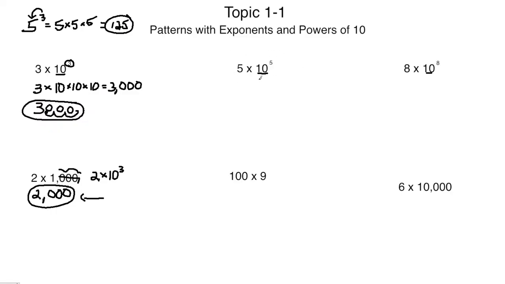Now, try to use the butt cheek method on this. Go ahead and push pause and see what you come up with: 5 times 10 to the fifth power. Okay, so if we wanted to write this out in expanded form, it would be 5 times 10, times 10, times 10, times 10, times 10. Now, because of the associative property, we could do 5 times 10 times 10 times 10 times 10, or just do all the 10s. 10 times 10 is 100, times 10 is 1,000, 10,000, 100,000, and times 5 is 500,000.